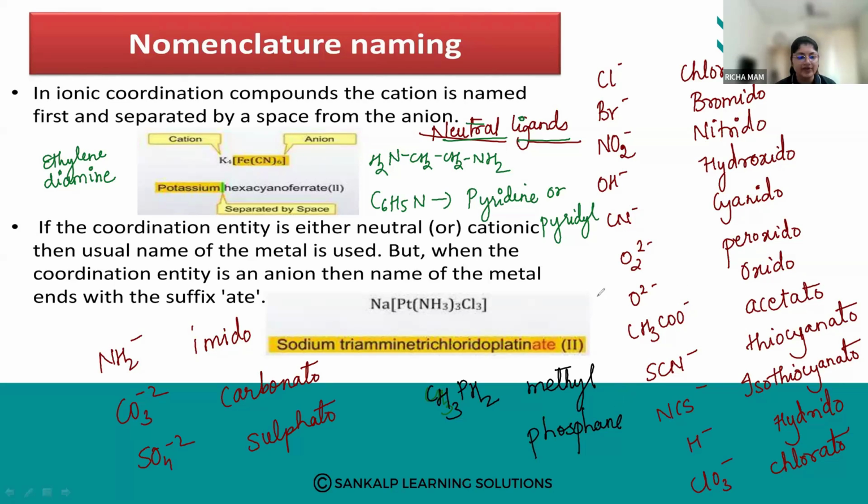So please study. Today we have seen two main rules: the order of naming the ions, and naming the complex ion. In naming the complex ion, we have seen the order of naming the ligands, naming of anionic ligands, and naming of neutral ligands. A few more rules are there, and then we will solve some examples on how to name the compounds. Is it clear up to here?